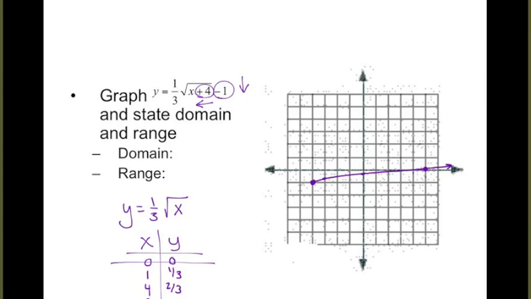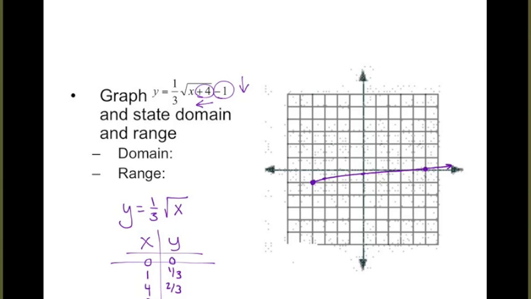The height of the graph is very different also. Our last one was really tall and stretched out that way. This one is very short. It was hardly growing in height at all as we moved across. That comes from how big the multiplier is. In the first example, we had a multiplier of 3. That made our graph get pretty tall. This one only has a 1/3, and that small value is going to keep our height small.